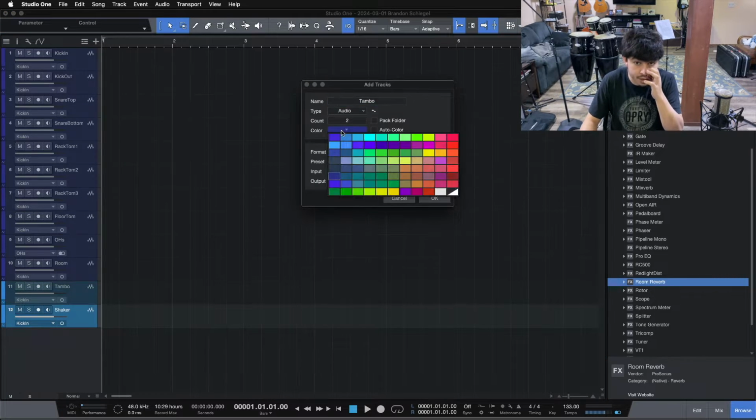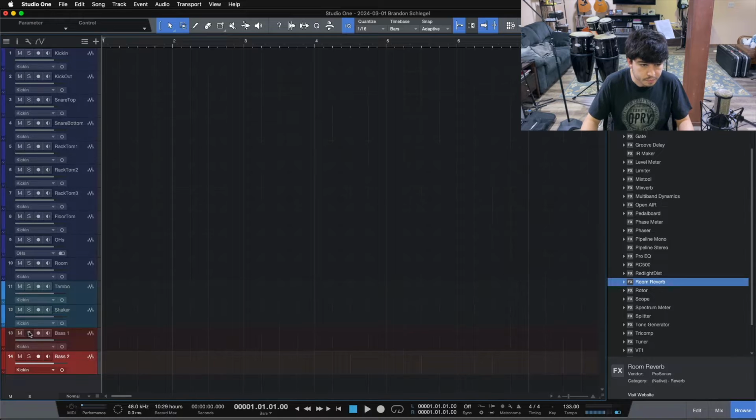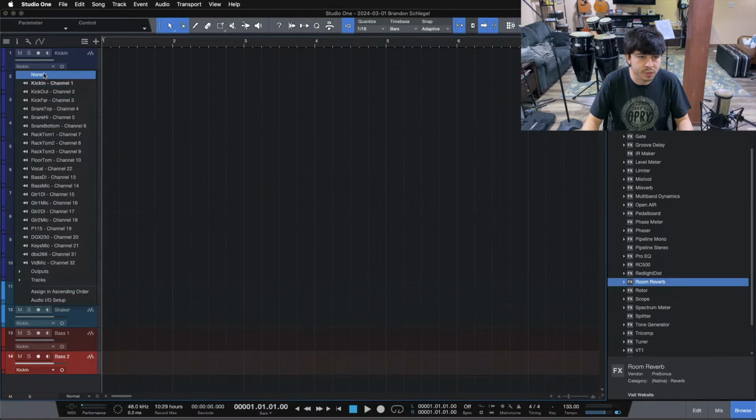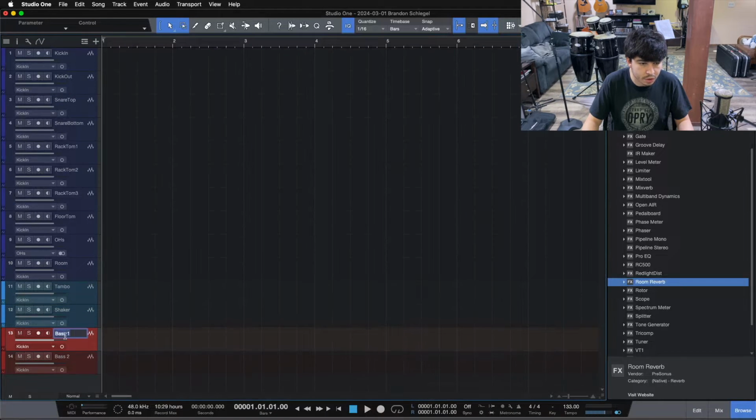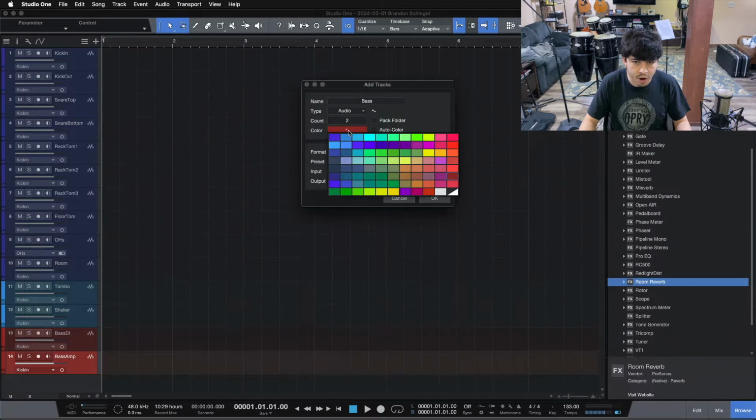Let's do bass guitar now. So I'm usually getting bass guitar from clients. Bass guitar is red. We'll call that bass. And again, as we work here, if you plan on using this for recording as well, just assign your inputs to all of these tracks as you go along here. So we'll call one bass DI, we'll call the other one bass amp in case I get a DI track and an amp track.